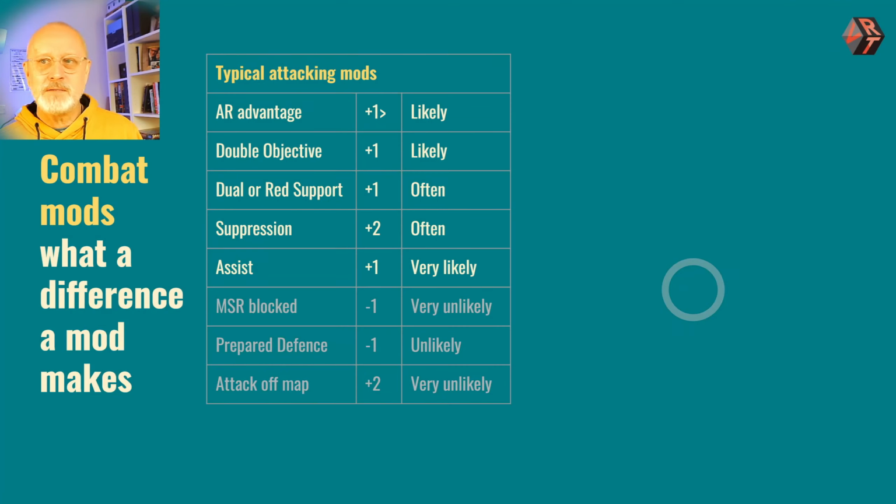So where are you going to get these mods from? Well, typical mods for the attacker is, well, first of all, you'd usually have an AR advantage. It's a brave person who brings an inferior unit and launches them into an attack against a superior unit. You often organize your formation to have a double objective, which gives you a +1. It's not always possible, but it certainly is a help, particularly where the defender has concentrated themselves and their double objective can cover several units at once.